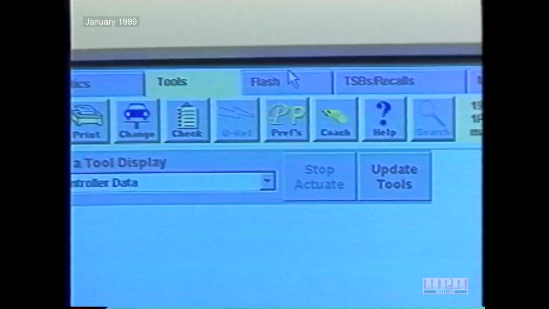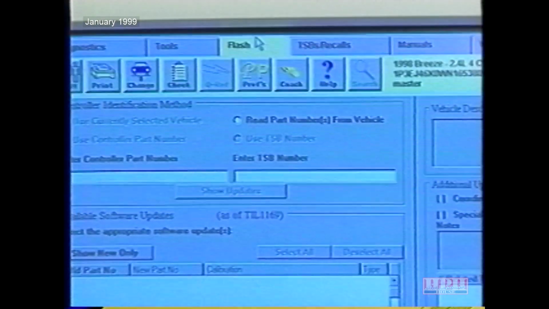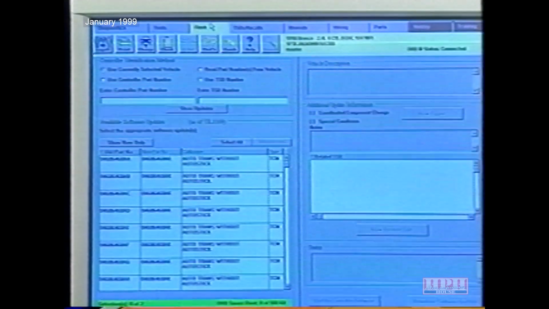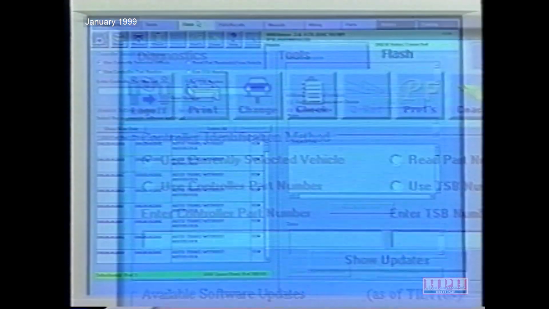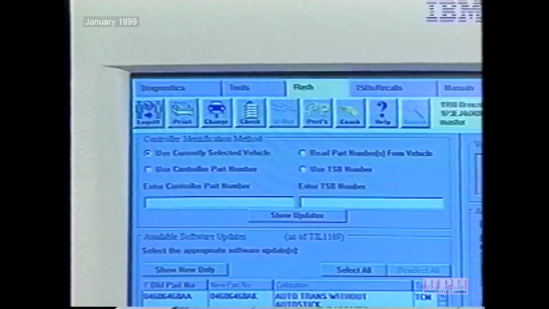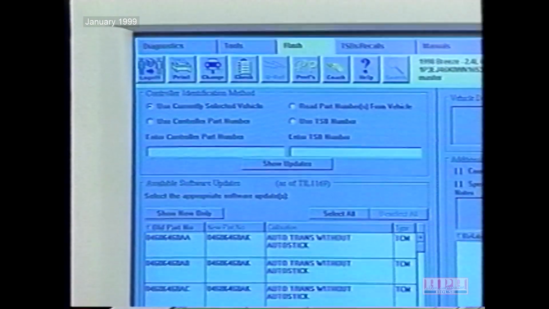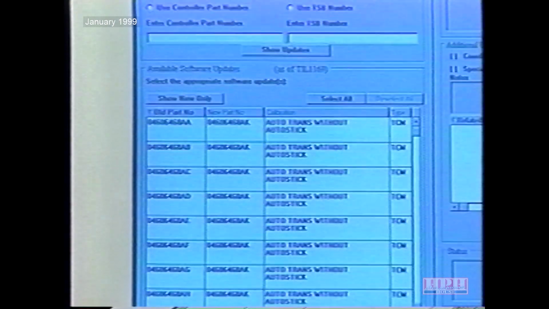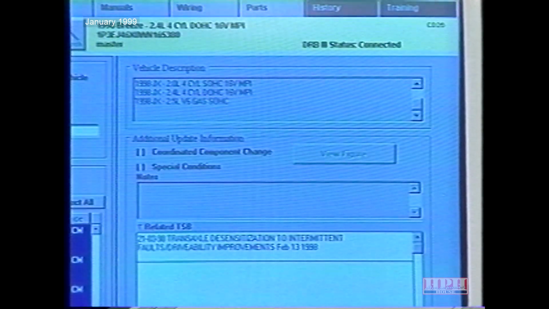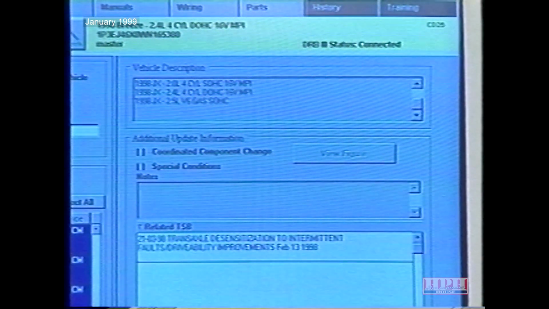Moving on, the Flash tab allows you to update vehicle controller software using the MDS2 in conjunction with the DRB3. The Flash tab includes 4 different methods for identifying the vehicle controllers that can be reprogrammed. A list of software updates available based on the current vehicle, and additional update information such as special conditions and related TSBs.